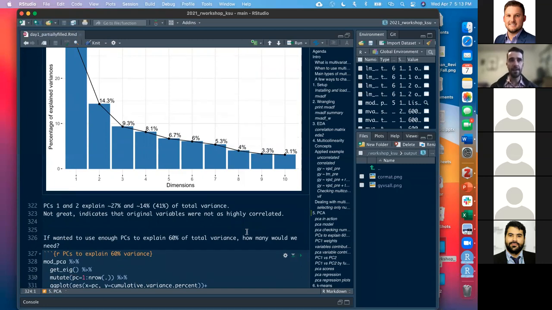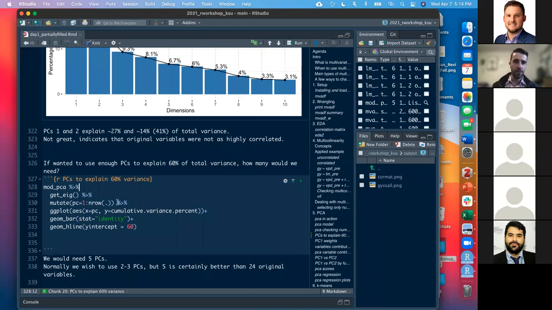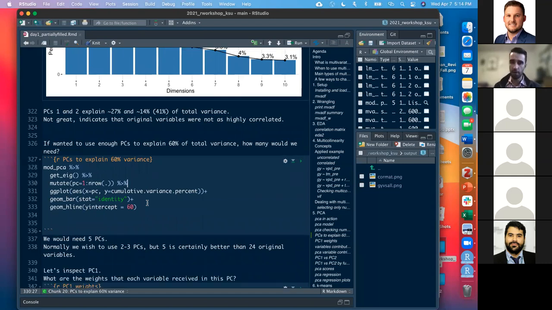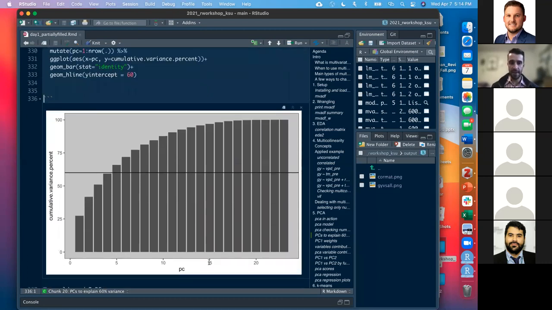So let's say we thought, I do want to explain 60% of the variance. How many PCs would I need to do that? I have some code here that is going to help us look at that plot. I'm not going to walk you through the code. If you want to, you can come back to this later and run it yourself. I'm just going to run it. Basically, this is using the number of the PC on the x-axis and the cumulative variance as a percentage on the y-axis. And we see here, the horizontal line is at 60%. So if we wanted to explain 60%, we would have to select at least 5 PCs for this data set.